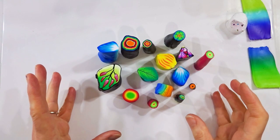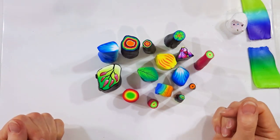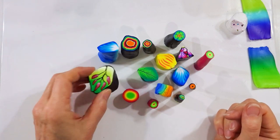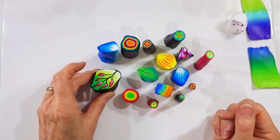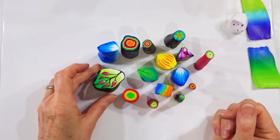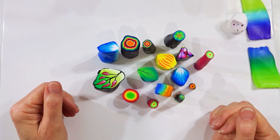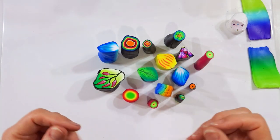Now these canes, there are a variety of ages for these. A couple of them I think aren't that old, probably only about 2 years, but a couple are really quite hard, and so maybe 3, 4 or even more years old. And I've actually done this technique with canes that are up to 10 years old. So what I want to do is get them all just slightly warmed up to give me a head start.